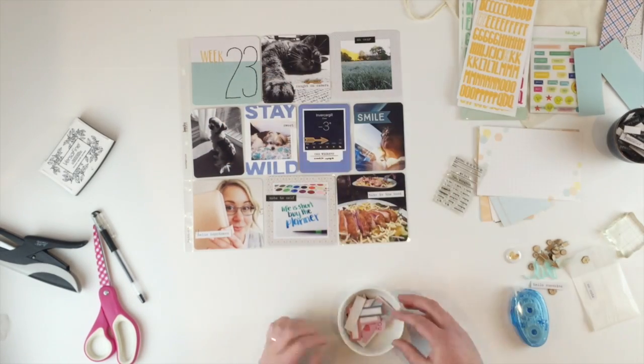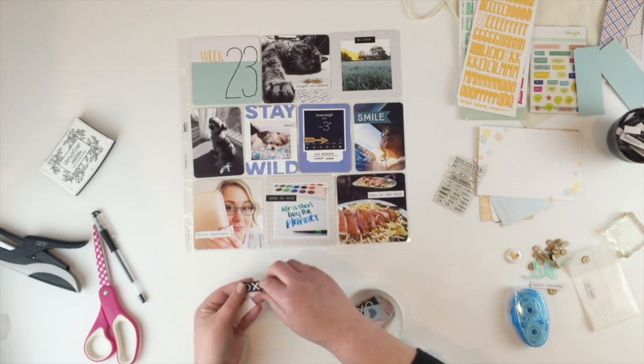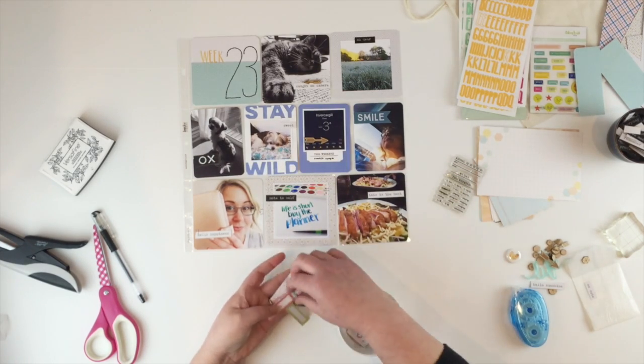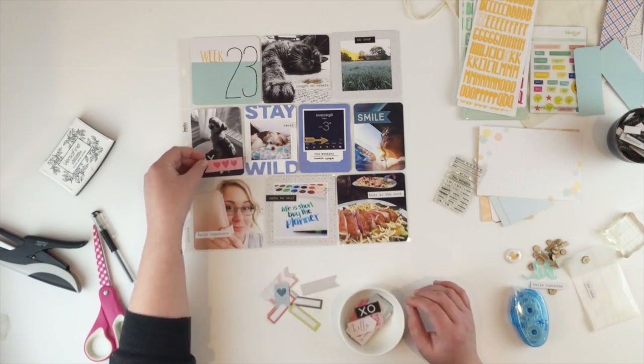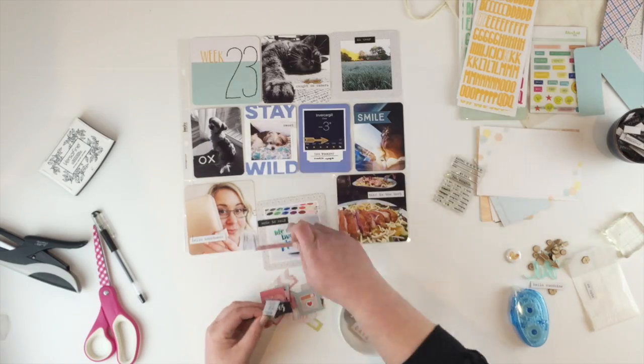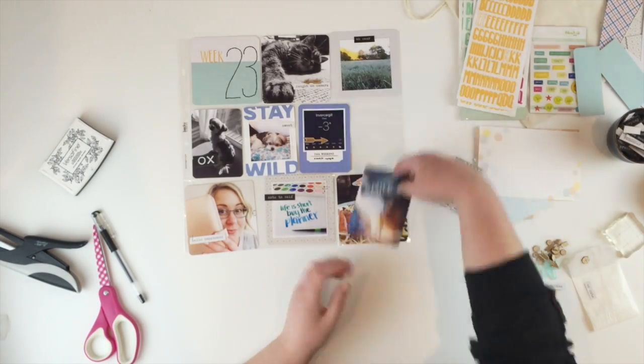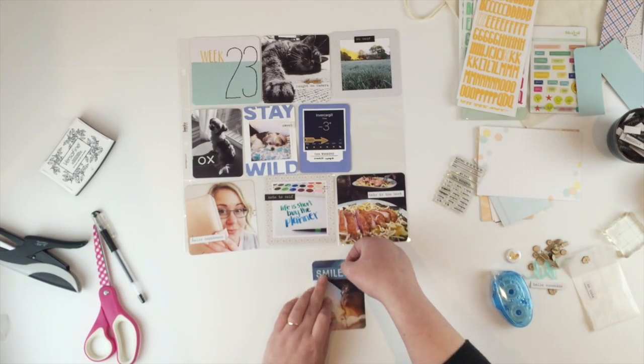And so now I'm just going to go through some of the other cut parts that I cut out and see which ones I might want to use. And there's a couple there that I'm just going to glue down.